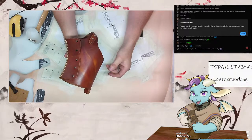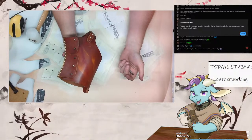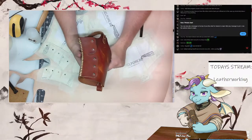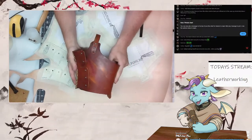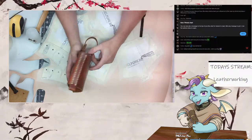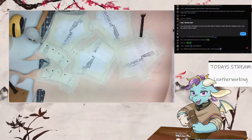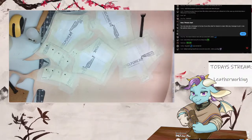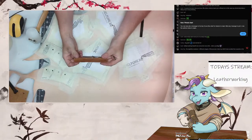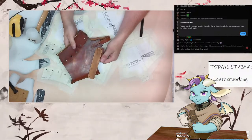So I'll soak this in wood dye for about an hour, then take it out and let it dry for an hour, and then there are two ways I can go about it. One is let it completely dry, and whatever oil is left on the top will sit and leave dark marks, which is what I did on these. Or you can wipe it off at that point, like I did for these, which makes it a little bit of a lighter color. These are both using the same wood dye, so you can really see the difference.